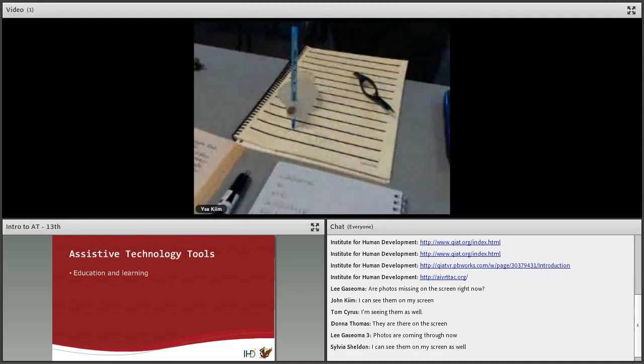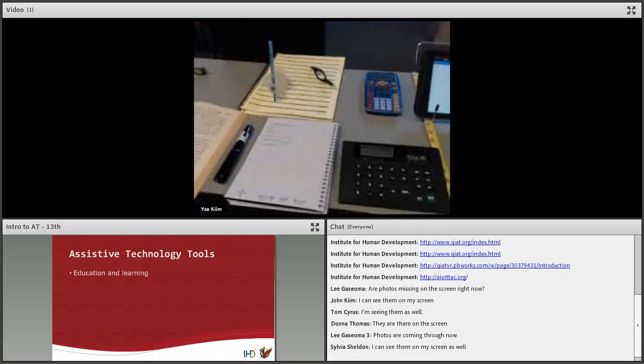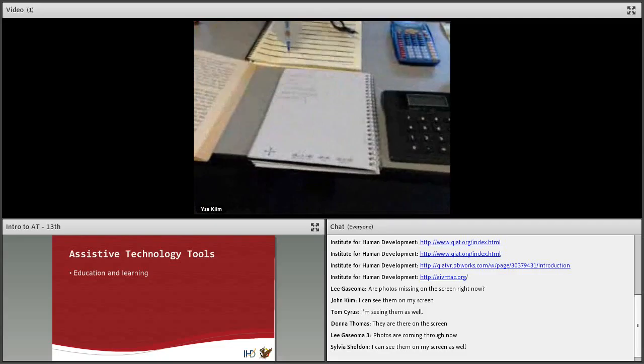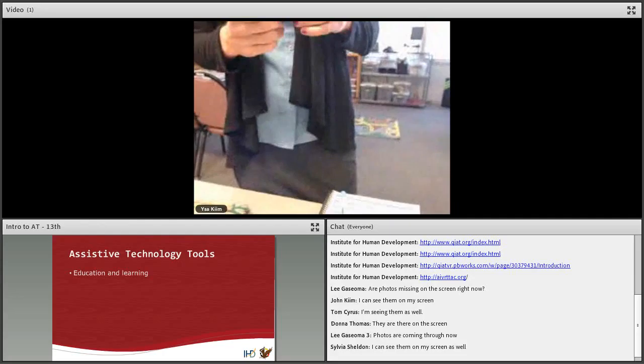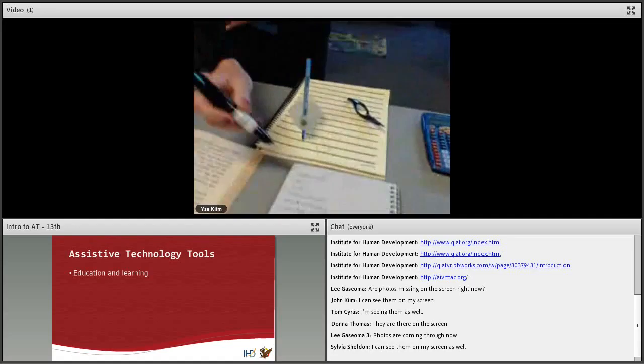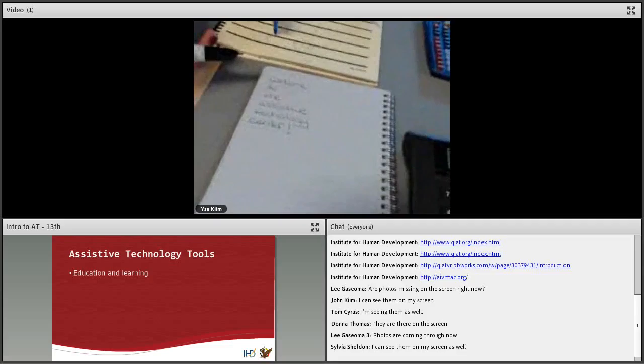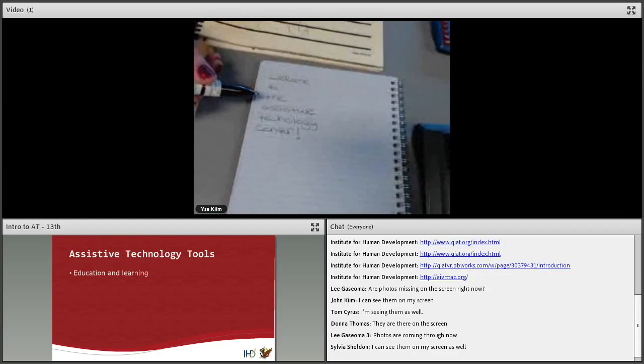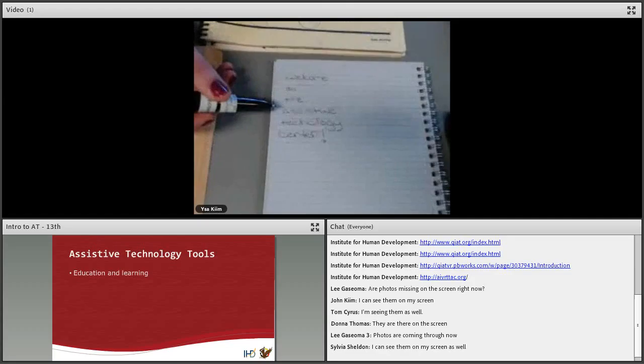Transition over to another concept. A lot of times, whether we're in a work meeting or we're needing to take notes in various settings, we may have difficulty keeping up with that note-taking process. So I wanted to show you something that I did earlier, and we'll cross our fingers here that our technology will work. I wrote this text here. It says, "Welcome to the Assistive Technology Center." And this pen, it's called an Echo, will actually play my voice or my lecture from the moment I wrote that exact word. So I'm going to show you how that works.